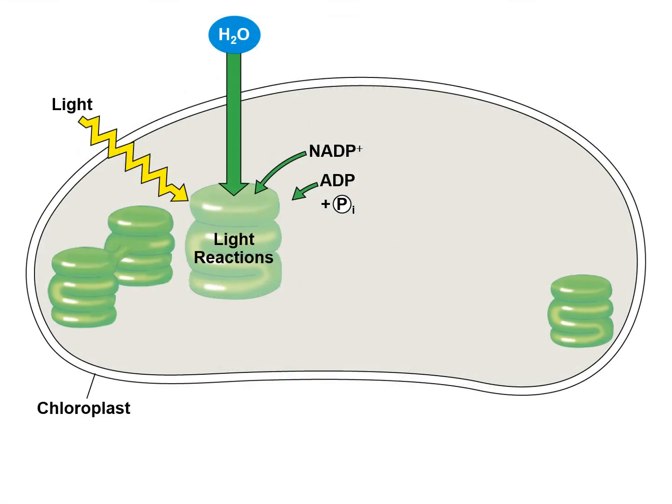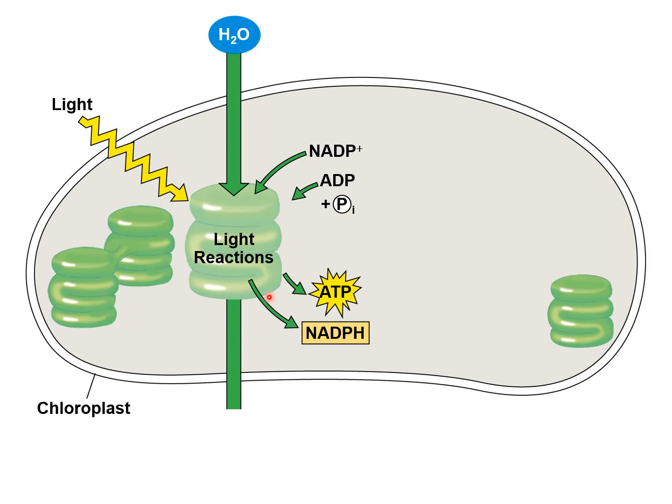Here are the inputs for the light reactions. Certainly sunlight, you have that letter lambda, water, and that's one of the reasons why mesophyll cells are the ones that do most of this, because you need to have a pretty good supply of water to do this. If you don't have water, you can't do photosynthesis. And we have the precursors, NADP+. This is an oxidizing reagent that we're going to reduce. ADP and some inorganic phosphate.